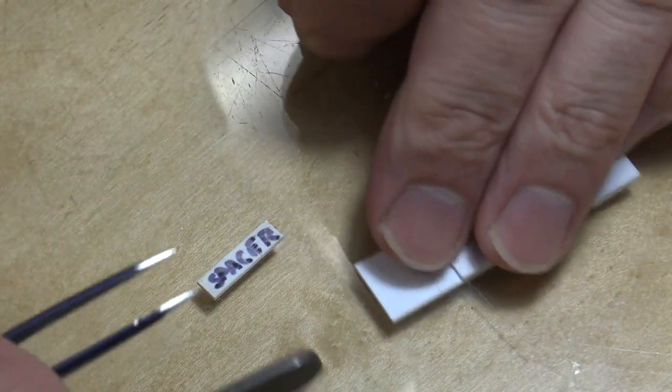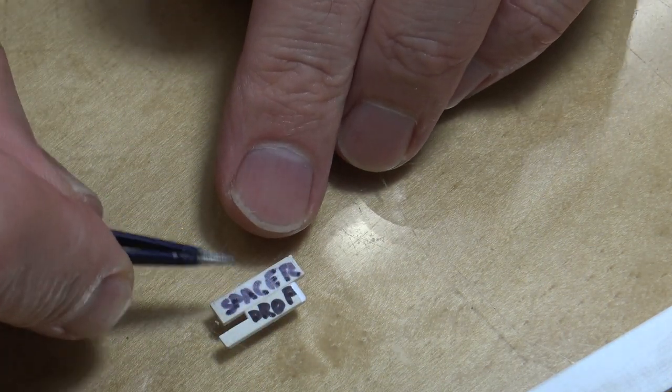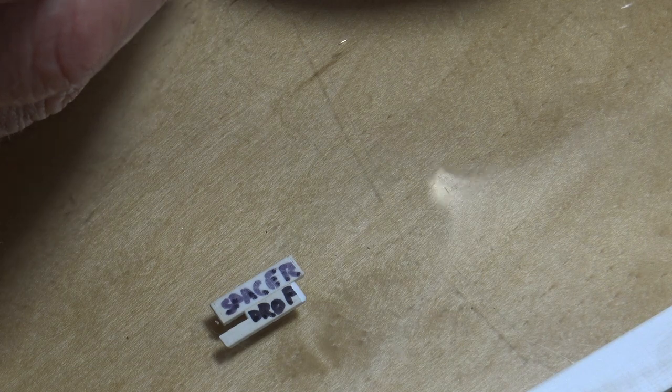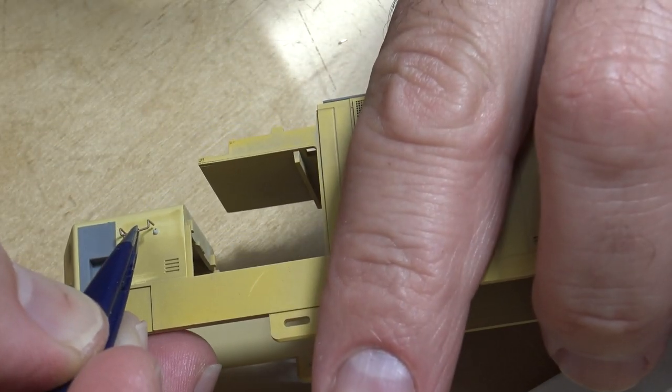All right. And you can see that those two are the same height, 043. Now what I'll do is I'll put this drop grab.